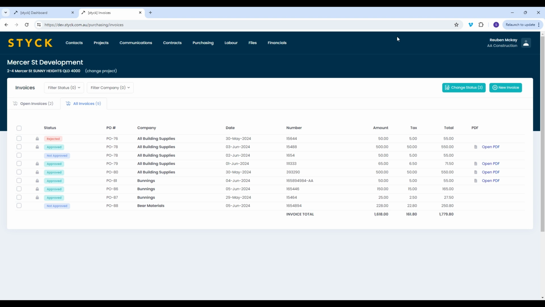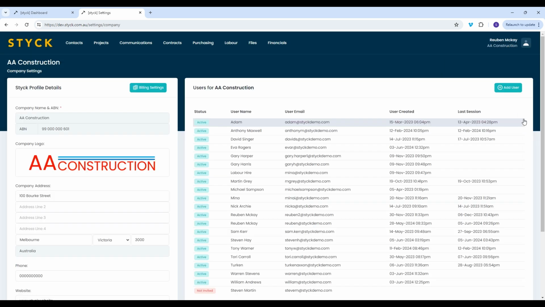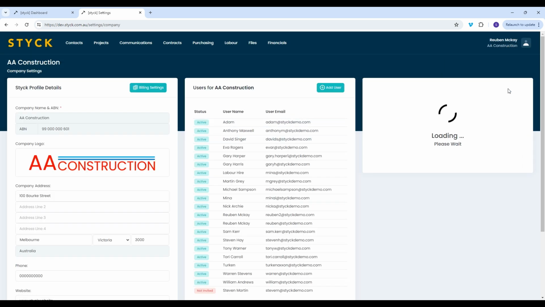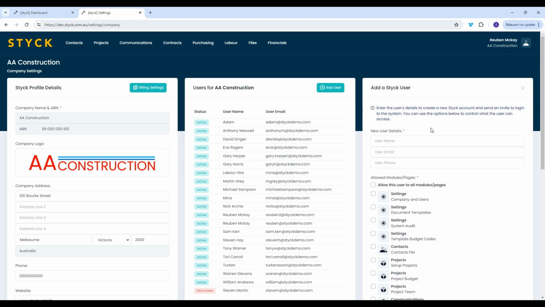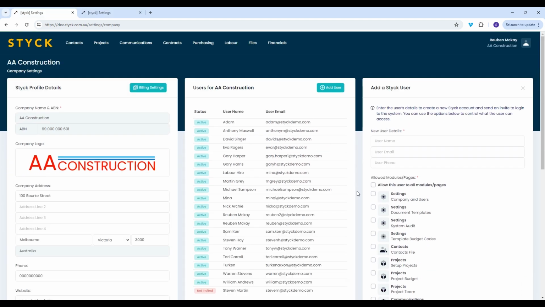And lastly, just to show you how you can set all this up, if you click on your settings and you go to your company and users, and just so under add new user, but likewise for any existing users you've got, there will be a new option down here for purchasing called invoices. So you'll just need to tick that box there for anyone that you want to give access to the invoicing screen. They just have to have that tick box and just click on the save there.